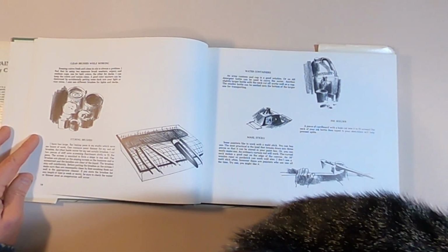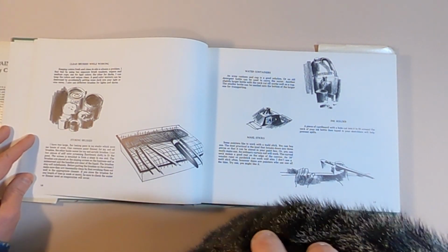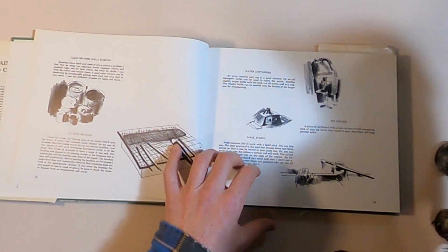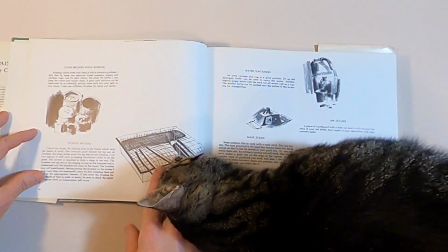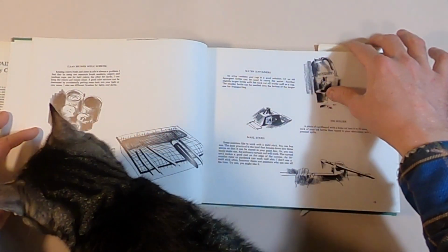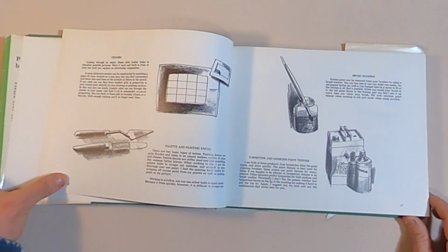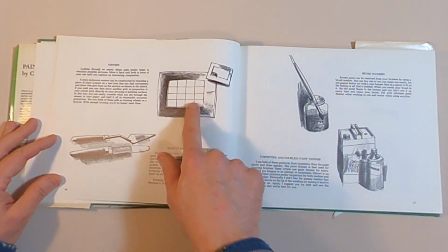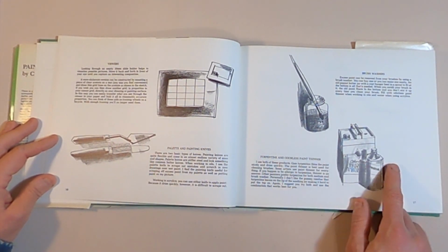This is always a fun couple pages in every art book, and that's where we're talking about the brushes, talking all about the supplies, mahl sticks, ink holders, different water containers. This might be a good idea for soaking your brushes if you have to. On this page, he's showing us a viewfinder that he uses. He's talking about his palette knife and his painting knife.